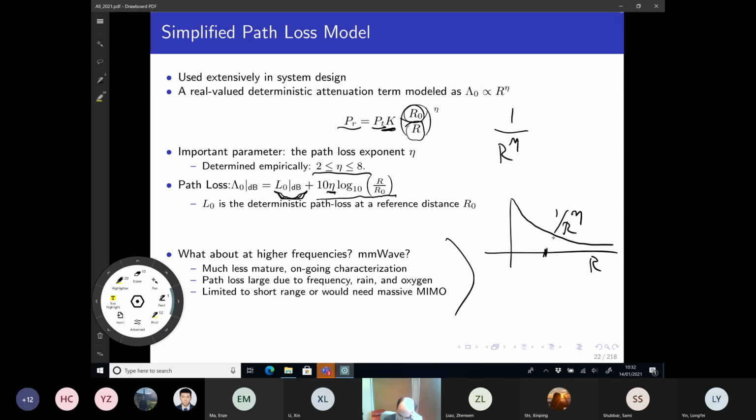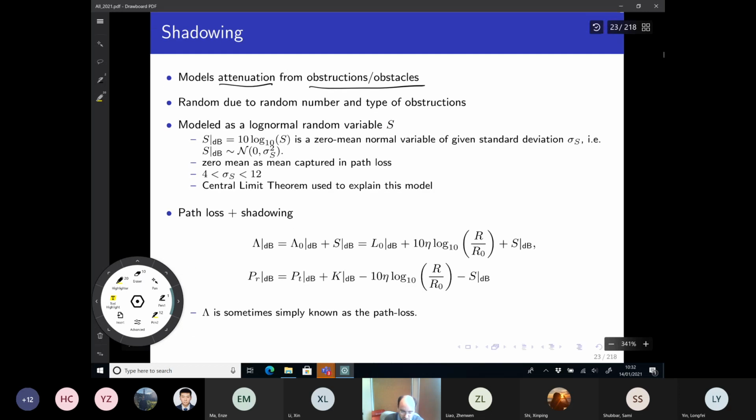Now around a certain distance here, your received power will maybe behave as this, but you're going to have fluctuation around this, and this fluctuation comes from all the obstacles that you have. One of the effects that we look at, aside from the short scale fading that we'll talk about, is also the shadowing. The shadowing really comes from general obstructions, a general attenuation from obstacles, and this is modeled using random variables, typically a log normal random variable.